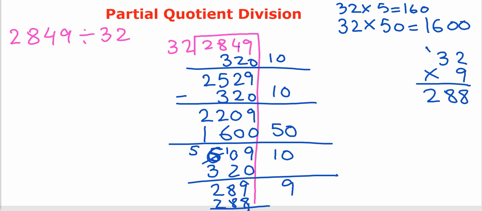Now, what do we have to do to write the quotient? We have to add these numbers. 10, 20, 20 plus 50 is 70. 70 plus 10 is 80. 80 and then 9 is 89. Answer is 89 and remainder 1. Don't forget to write your remainder here on the top for the final answer. So what is the final answer? It is 89, remainder 1.